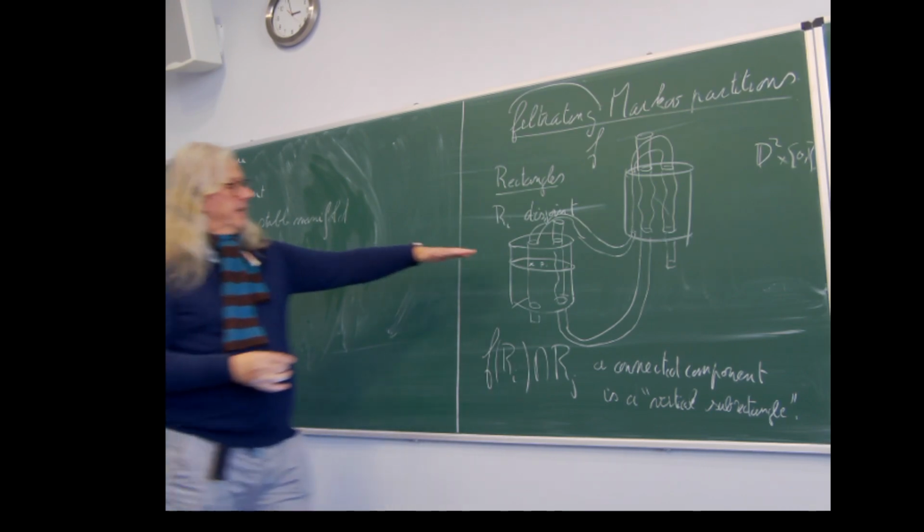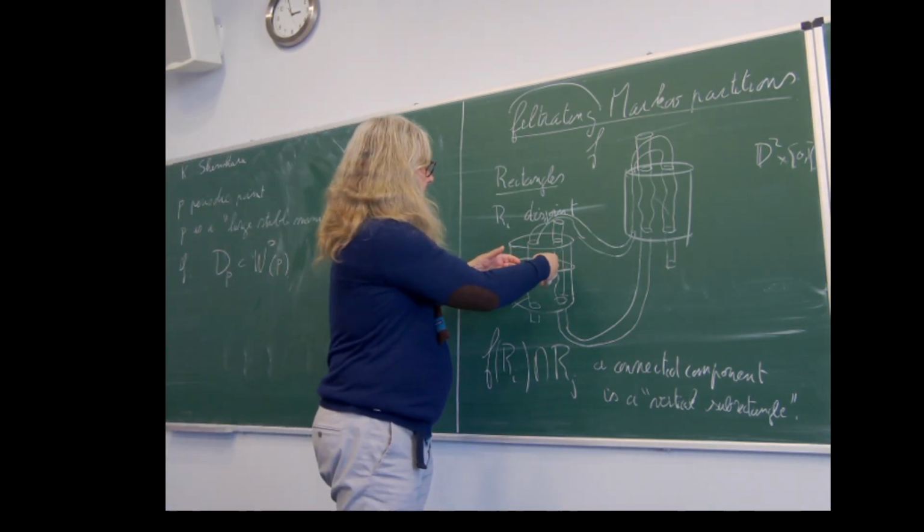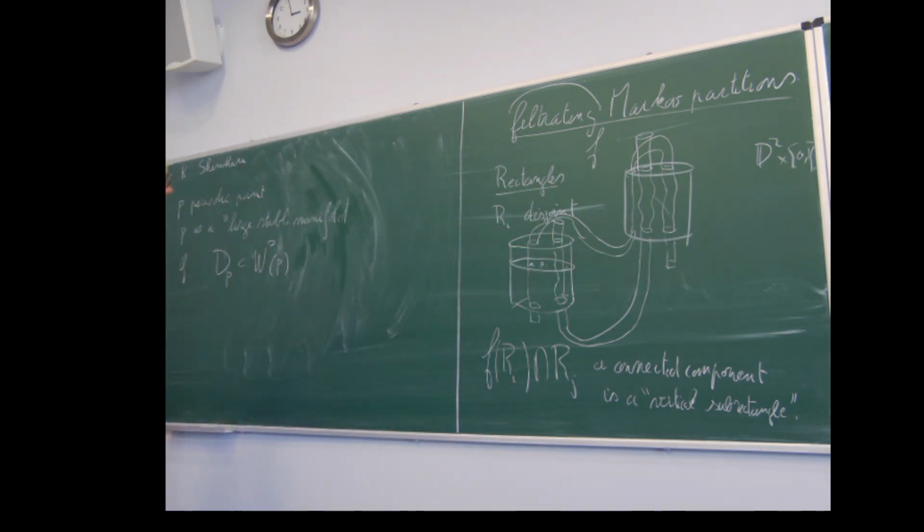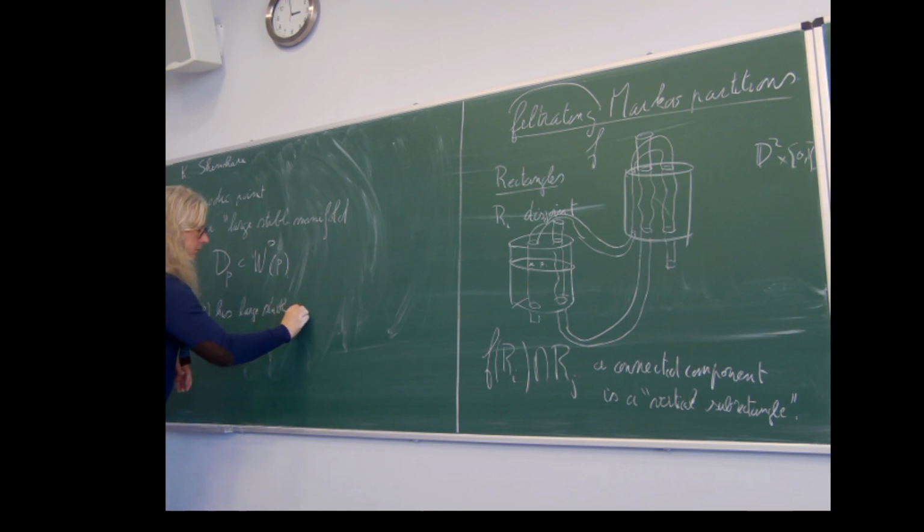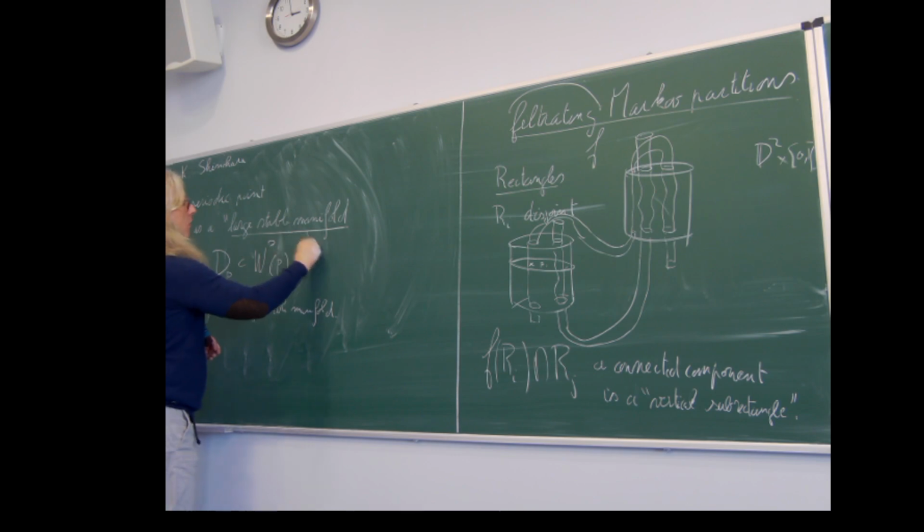Okay, so that is the notion of having a large stable manifold. But because of the topological behavior, the Markovian behavior, the preimage of a disk consists of whole disks. So if P has a large stable manifold, you know, in pacing theory you can have a large stable manifold at a point, but you iterate and it becomes small. But here not, because of the Markovian behavior. You take a point P, if its stable manifold is large, at its preimage also. So you have that f minus 1 of P has a large stable manifold. And so as P is periodic, you can do that until the rest. So to have a large stable manifold is a property of the whole orbit.